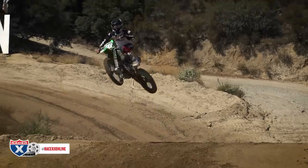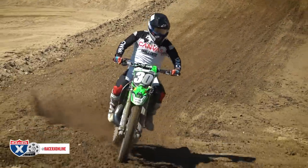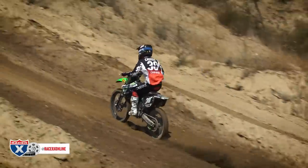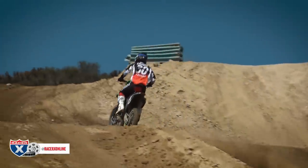If we were on a smaller, tighter track, I think I would have had a little bit more fun. Here at the hills of Glen Helen, you got to have a lot of horsepower. This thing doesn't have it. But it's not about that. For me, it's about fun, the build, getting to do it. Martin's first bike, that is something right there.